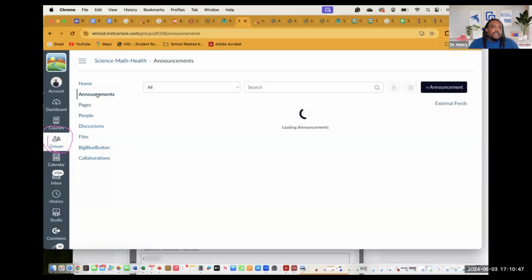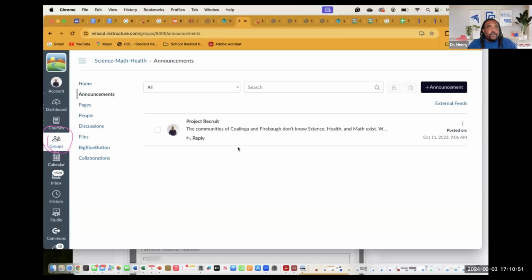One of the assignments is to send a message to each other. The reason you guys don't have that group tab yet is because we haven't put you in the groups yet. We'll be putting you in the groups. We're trying to be a little more strategic about how we do it so that you guys are going to be taking classes together. A lot of you guys are going into nursing. Is that true? Yeah. Okay, good. And some of you guys are working towards your PCA. Is that true?